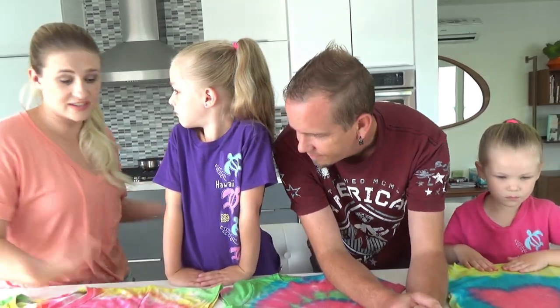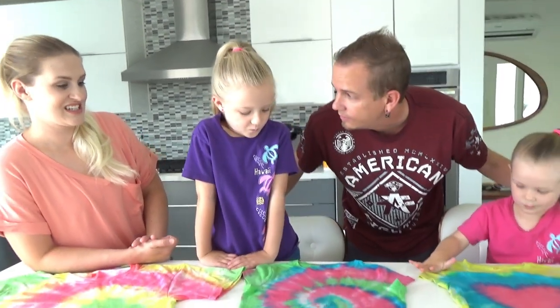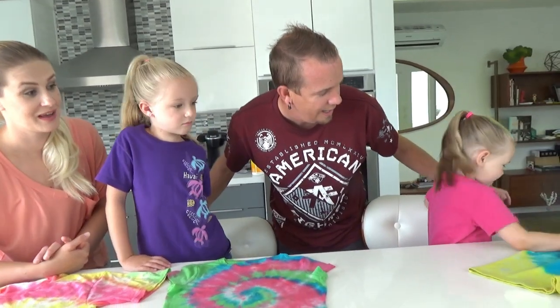Trinity's got a little more white spots in there than we did, and Jason decided to leave a ton of white in there. I liked it actually. I guess he's like a professional tie-dyer. We're gonna have to try this again. What do you think, girls — should we try this again? Yeah! These are pretty cool shirts. What about if you tie-dyed some shorts or other stuff? Or a backpack? Shoes? Shoelaces? Madison's gonna go try hers on.